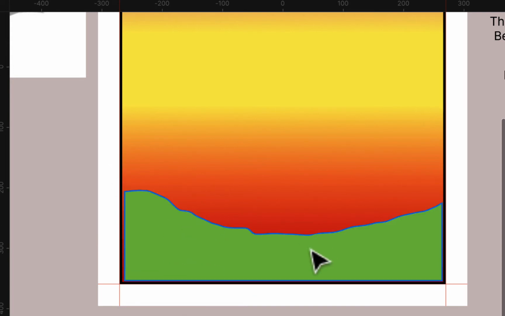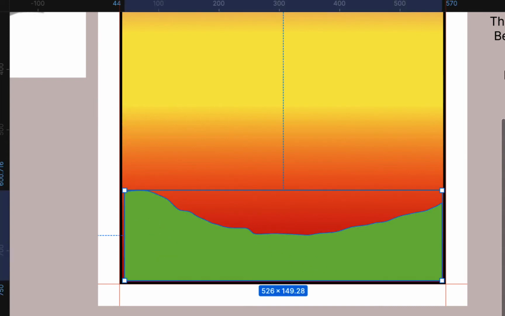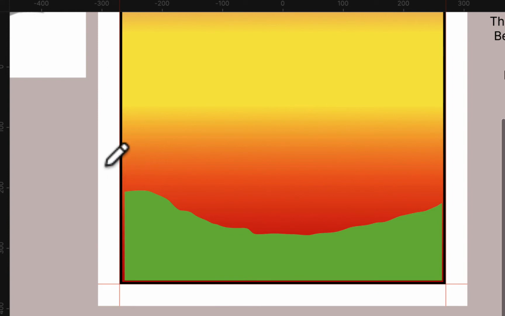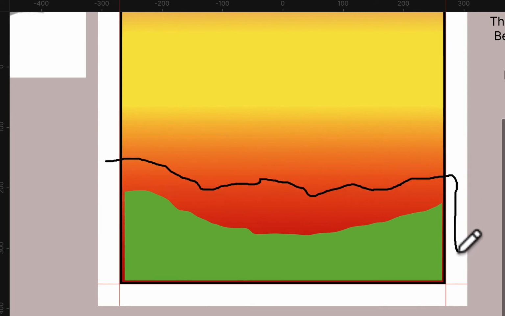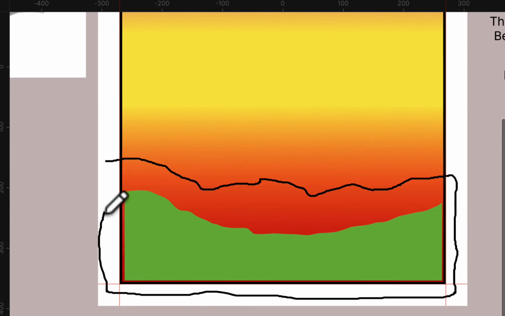Now, I could copy this, or I could draw another one, and maybe I'll just draw another one. So I'll leave this one here, the front hill, and I'll take my pencil and draw another one in the back. And I'll make it a little more hillish. It doesn't have to have a big valley in it or anything. I don't know if that really helped, although it was kind of nice for the design. But I'll keep drawing over here. This isn't really easy to draw with the pencil unless you have a mouse, and try to get right where you started.